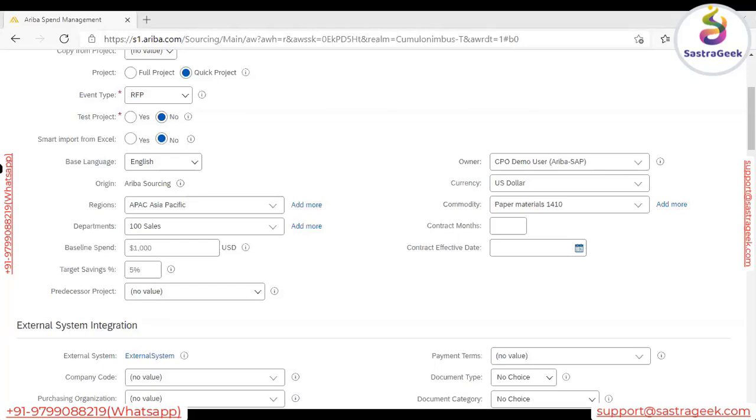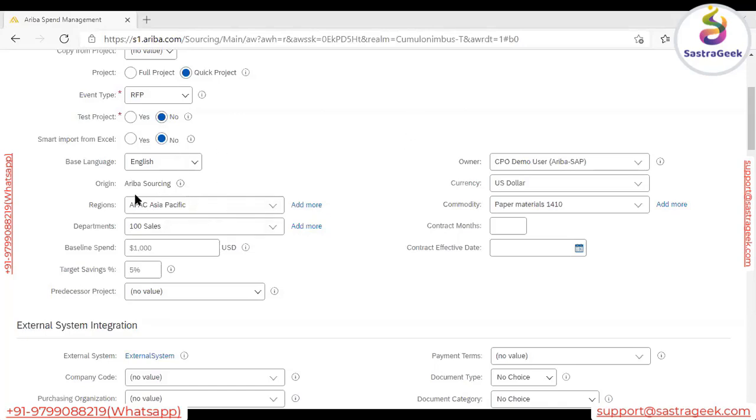Just next to that, Ariba sourcing is written. So that means data is flowing from Ariba sourcing if you are creating that, right? Mm-hmm. Means we are creating in Ariba. That's why it's called Ariba sourcing, right? Yes. Okay. Yesterday I explained one scenario: if we are creating this document directly in Ariba, the origin will be displayed as Ariba sourcing. But in case this information flows from the backend SAP system or any third party system, it will display either ERP or external. Okay, thank you. No problem. All right.